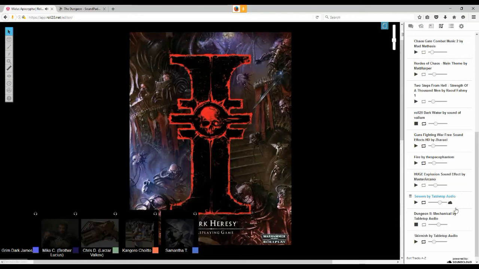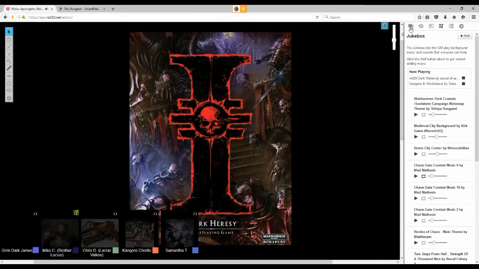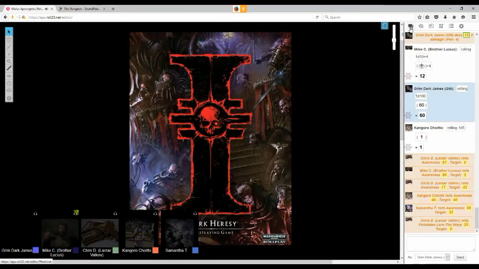Okay. Let's do that then. Yeah. Let's sneak up the side. Okay. So give me your sneaking test. I'm going to give you a +20 because it's dark. There's other noises going on.